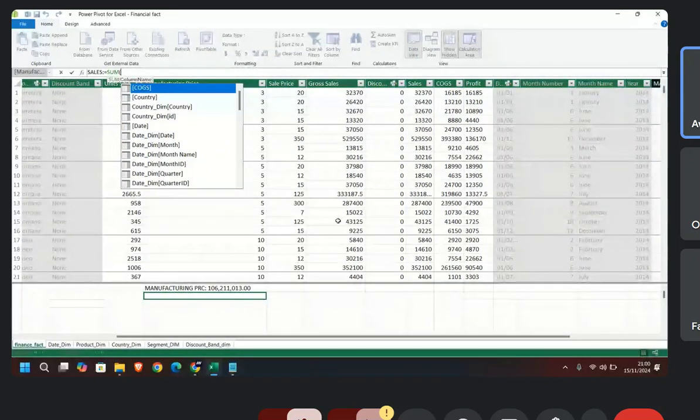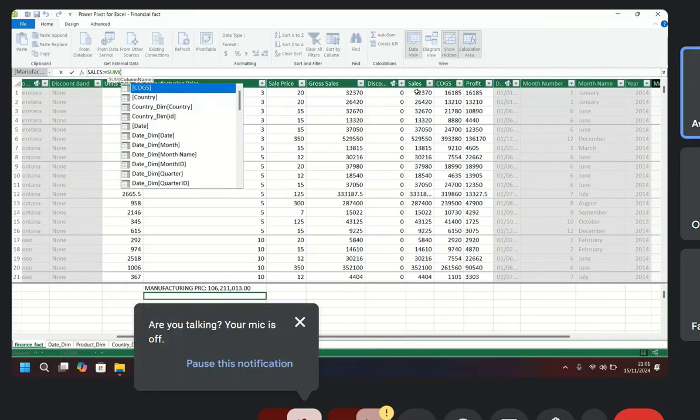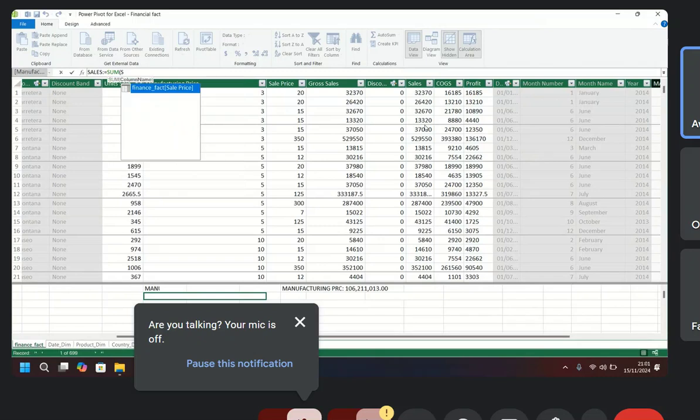But let me just use the normal ones that I am more conversant with. So that is sales, which is sales price multiplied by units sold.